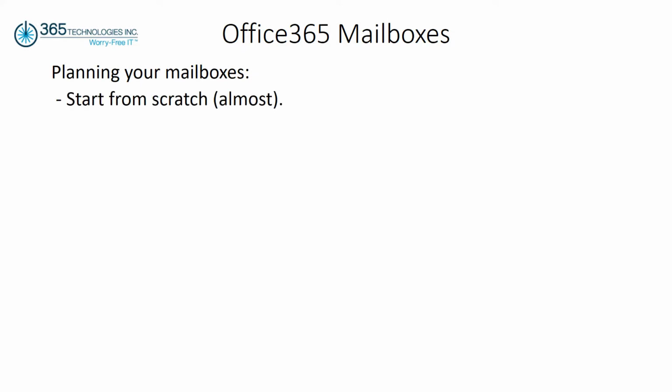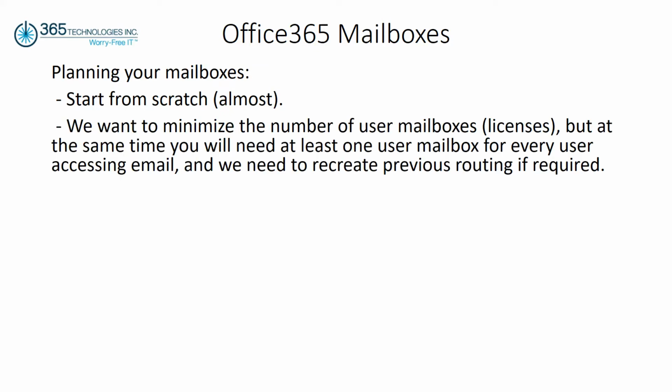So, planning mailboxes. Start from scratch, almost. Really take a good look at what you have in place, and we want to try to analyze it and break it down, get rid of things we don't need, because we want to minimize the number of user mailboxes or licenses that you purchase. But at the same time, you will need at least one user mailbox for every user accessing email, and we do need to recreate previous routing. So if you have some routing, some forwarding, some workflows set up, we want to make sure we reproduce that if it's important to your workflow and how you get things done. We want to make sure we offer that, but at the same time, we want to help you reduce the number of licenses that you have and use the mechanisms available so that you're not paying for licenses that you don't need.